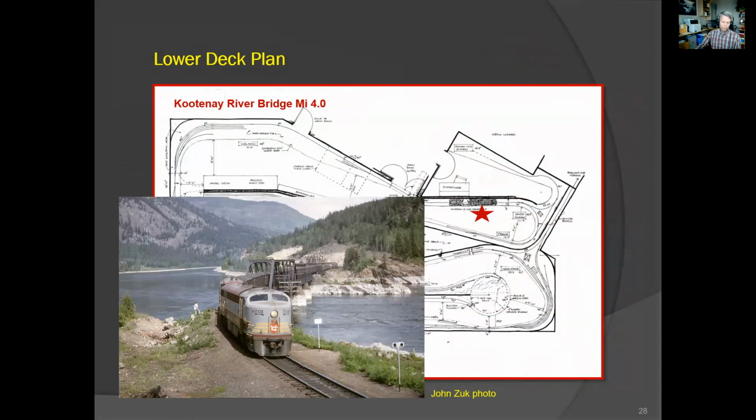Beautiful shot from John Zook. This particular train is actually a coal train heading to Castlegar and will eventually go up the Rossland sub to the Cominco Mill and smelter at Trail. This bridge is 9 spans long altogether. Here we're seeing 4 spans and then a couple more way over there. And then way down where that cut is, there's 3 more spans that cross what they call the flood channel.